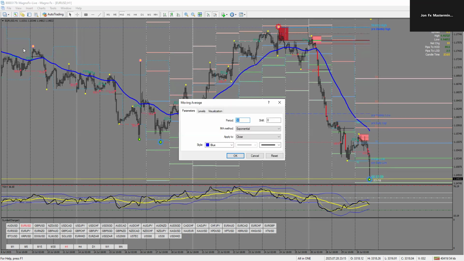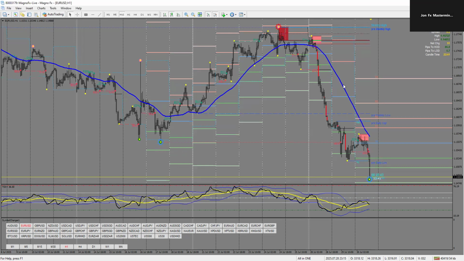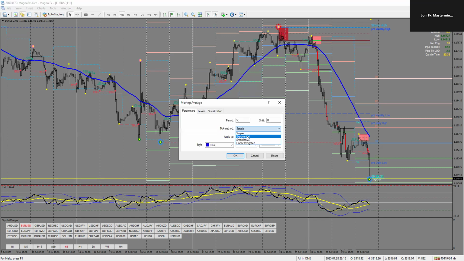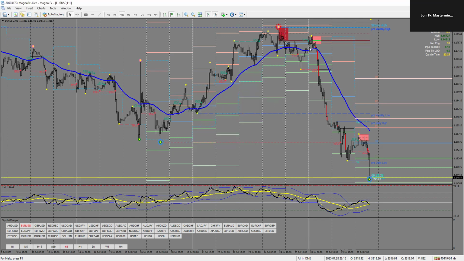I'm still old school. I still use the MT4. A lot of people say it's dated, but it works just fine. So you have a simple moving average form that you can use, and you see how the curve looks slightly different. Or you can use an exponential form of a moving average, and you see how it's slightly more crisp with the moves of the market. We use the moving average just to give us direction.